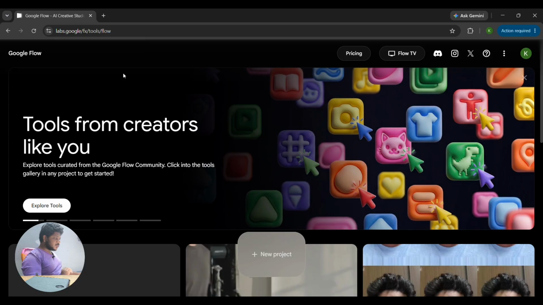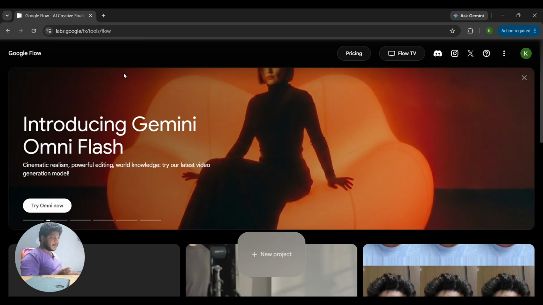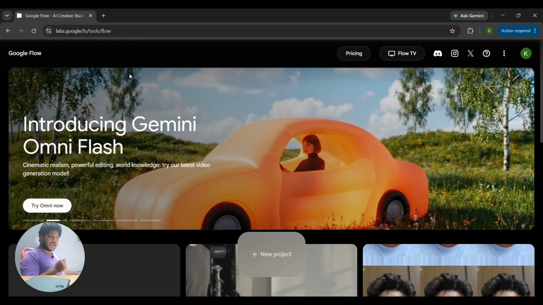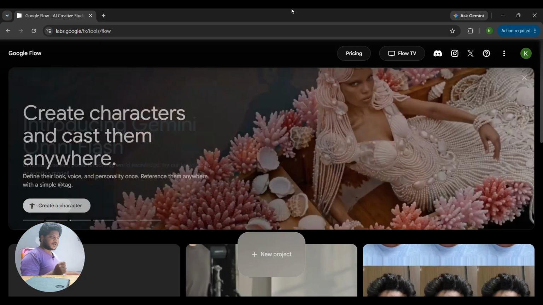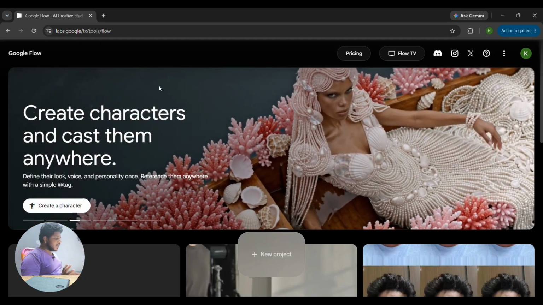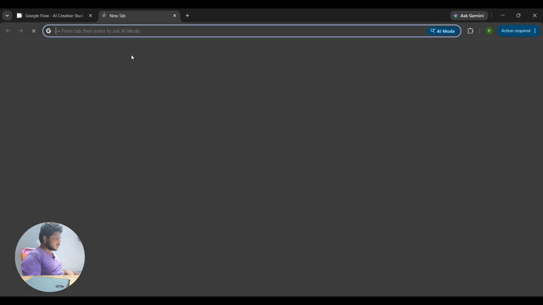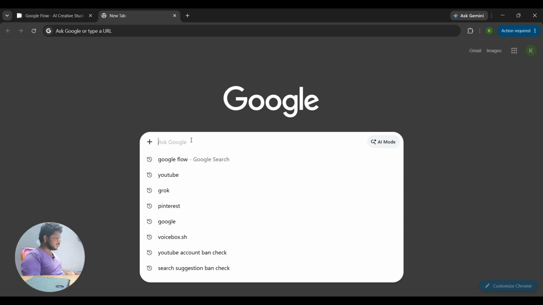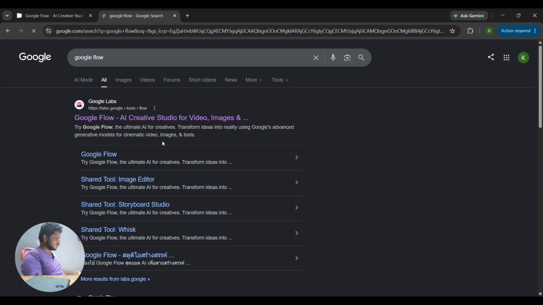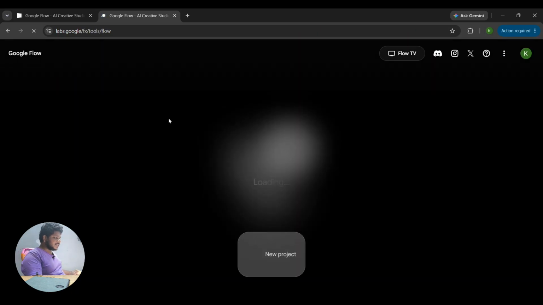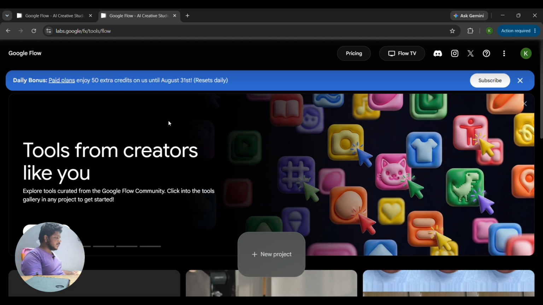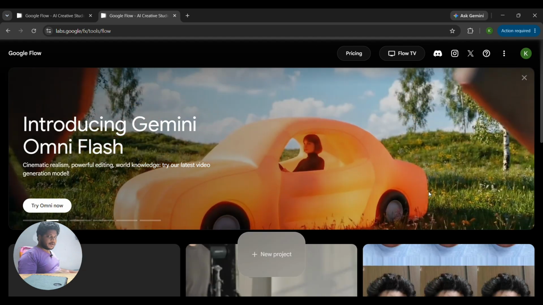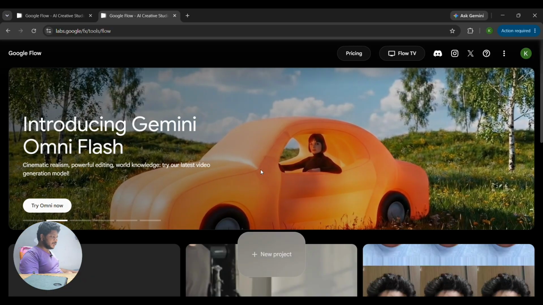So guys, the tool I was talking about was the Google Flow AI application. It is available in both web version and app version. You can go to Play Store and install the app version. And in the web version, the interface looks like this. You first need to go to Google, type Google Flow and select the first option. Later, you use your Gmail to log into the account, and it automatically logs you in.